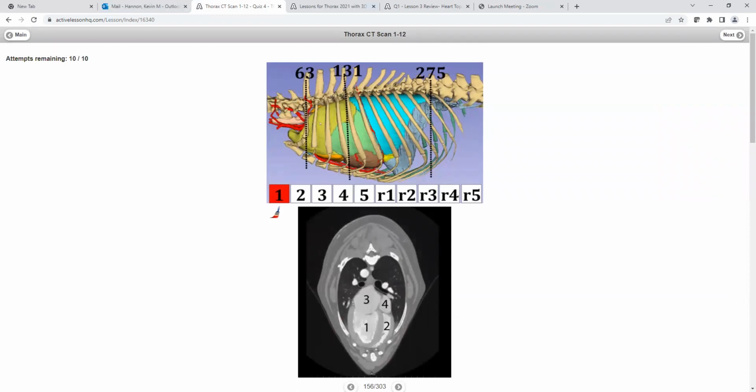Now we are on section 156. So the first thing you have to do is find an anchor. So 156 is going to be what? It's going to be somewhere in this level right here. Okay, we're going to be about at that level. So having said that, what are you going to see at this level at 156? Well, we're going to look at our top here. We're going to remember these things.